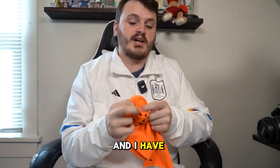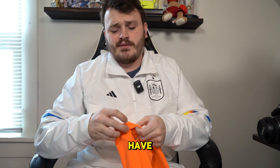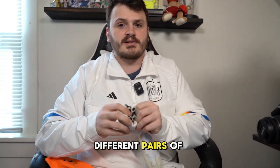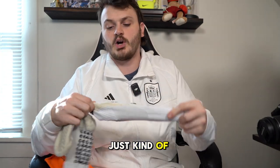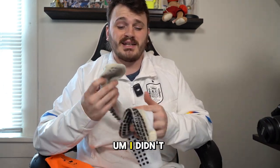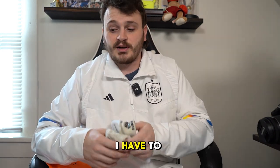Along with that I have the matching shorts and socks for the full goalkeeper kit. I've cut the socks — I used to think this was the dumbest thing in the world, like what's the point, but grip socks really do make a difference. Having all these injuries, it definitely makes a difference. I have three different pairs: all white, black, and orange to match the kit, and I alternate depending on what I want to do. They're genuinely game-changing.